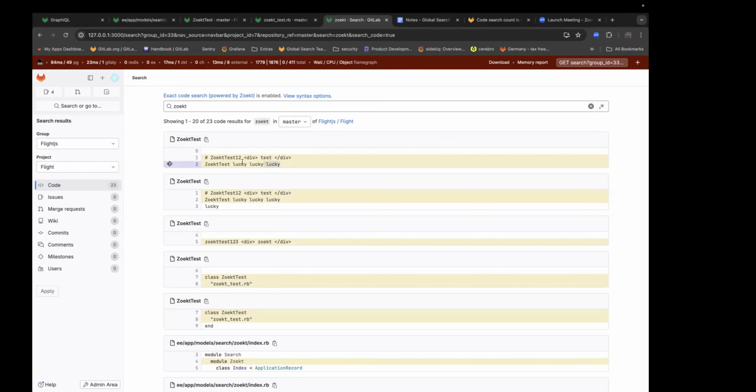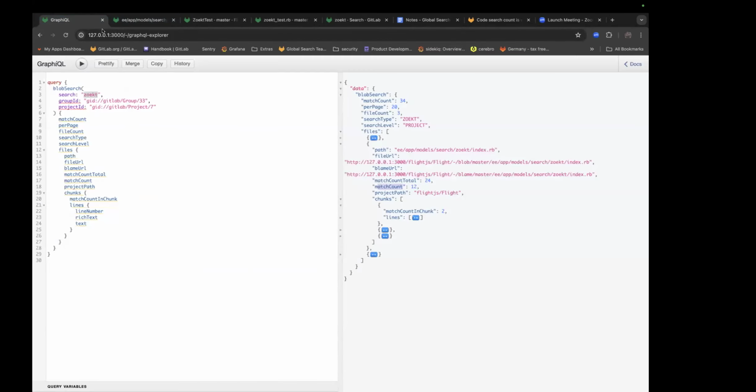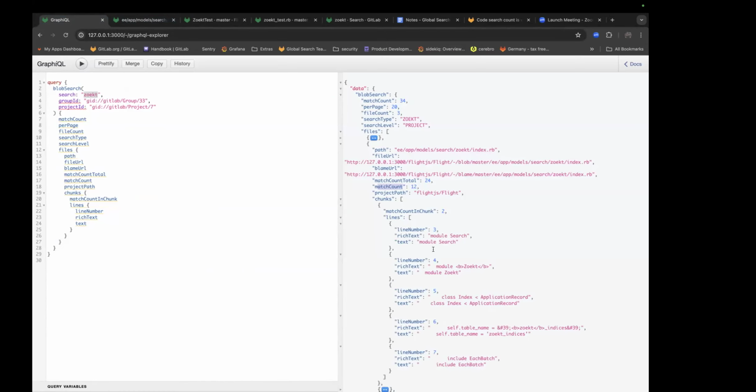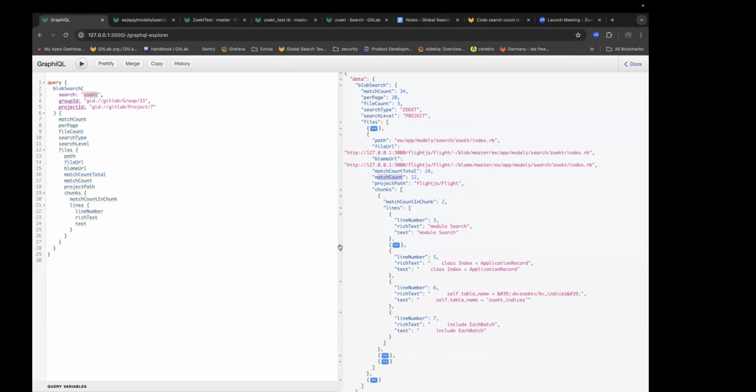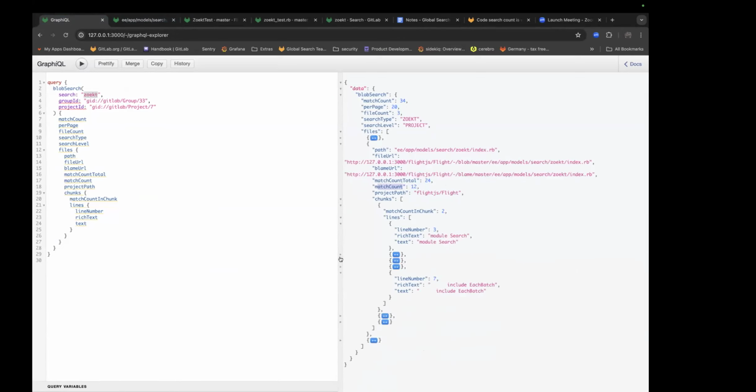Okay. Can we go back to the GraphQL output? Yeah. So if you expand the lines for that, matches and count, we searched for, what do we search for? Zooked? Yeah, zooked. So you have two matches in one chunk, and then you have three context lines that don't have matches on them. Is that right? Yeah, we can see. So match count in chunk is 2, and let's open. Here, this is just a context line, 3, and here is one match, 1.